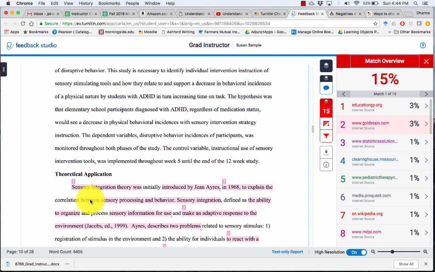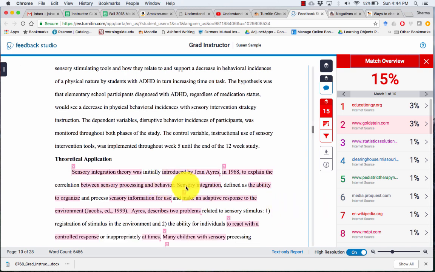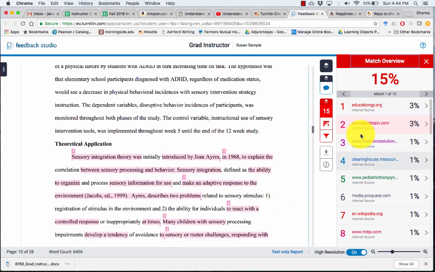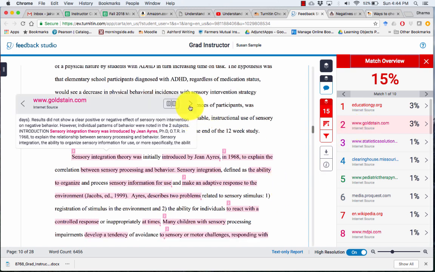However, this one points to a problem. 1, 2, 3, 4, 5, 6, 7. I would say this one's a trouble area that needs to be changed. This one up here too, I missed this one. 1, 2, 3, 4, 5, 6, 7, 8, 9. This is another trouble area that needs to be changed, okay? And let me reiterate again. Just changing a word or two like "and the process," "and here," that doesn't make it okay. That doesn't break things up, right? Because notice there's plagiarism here, there's plagiarism here, and there's plagiarism here. So that taken together points to me that there's a sentence there the student really didn't write on their own and really did take from another source.